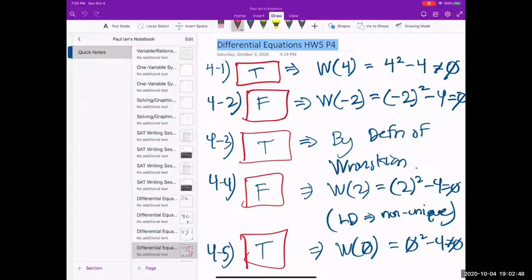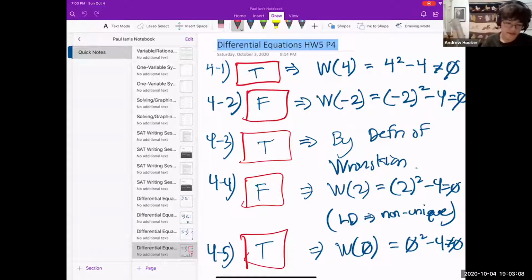Does it tell you the answer though? No, it just says false or true. Maybe it's incorrect, try to ask your professor about this. My way of explaining that is because it doesn't satisfy the Wronskian for all t's, only for some t's. Okay, that makes sense.